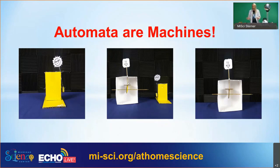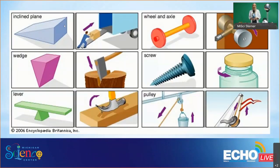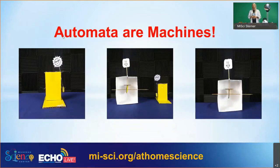And so far, we've not necessarily figured out how to engineer or build a human from scratch. But maybe one day, you never know, right? That's a little scary to think about, but could be very, very cool if we could build something like that. But automata are actually something that people invented in order to almost mimic life. So we can use these combinations of different cams and levers and pulleys, all those different simple machines that we talked about in our previous slide. We can combine these different types of simple machines into what we call a complex machine.